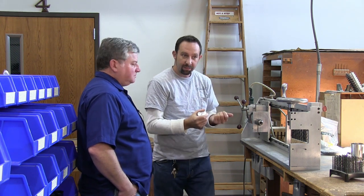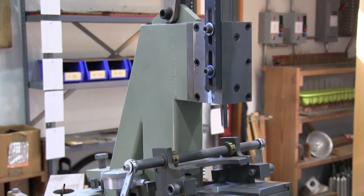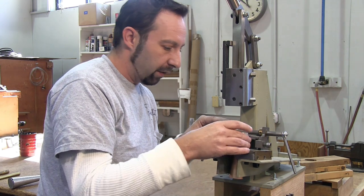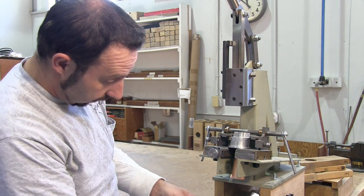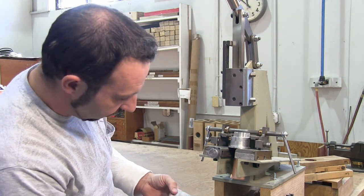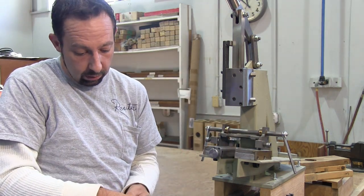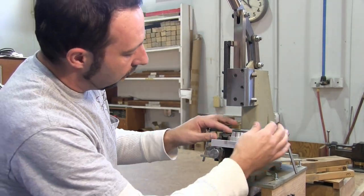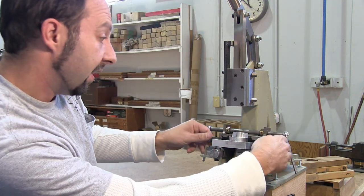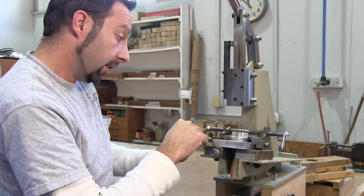And the next thing you have to do is mark or set your wedge. This was also made by our former employee who was a machinist. This sets in perfectly square, and we have some plates that are different sizes that are fit to our blocks. All of our blocks are standard for us. So you measure it, and this fits in here, and it holds it level and square. Tighten these down and move it if you have to. And then this secures it.